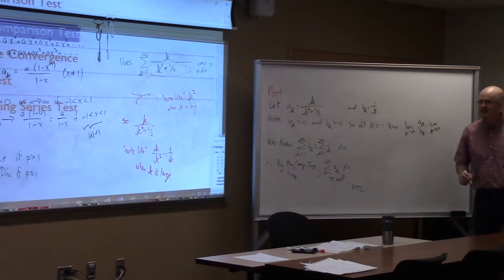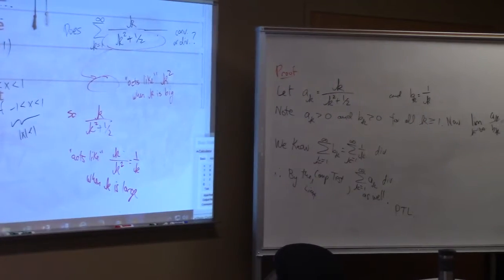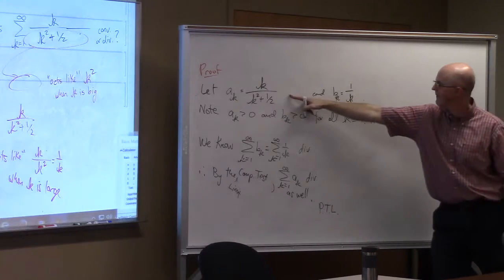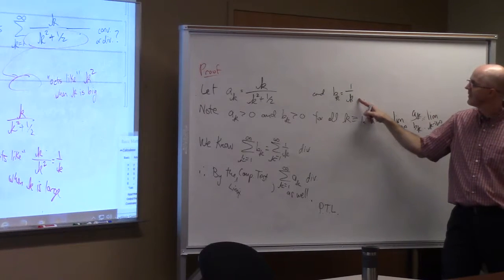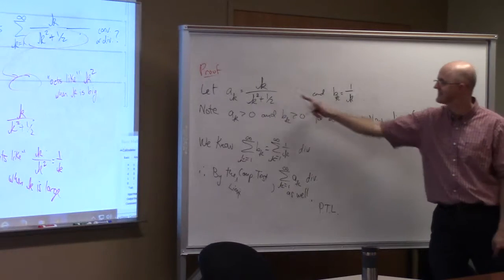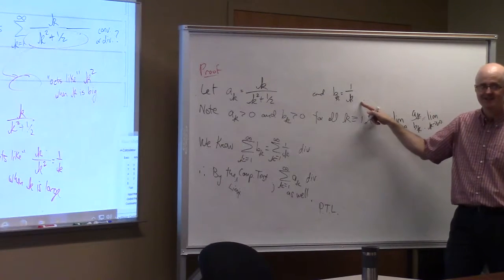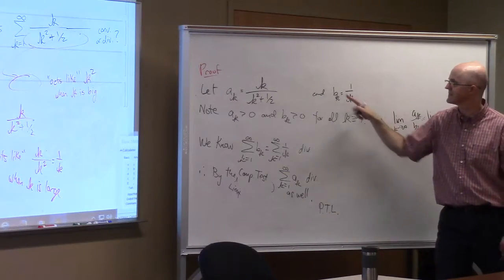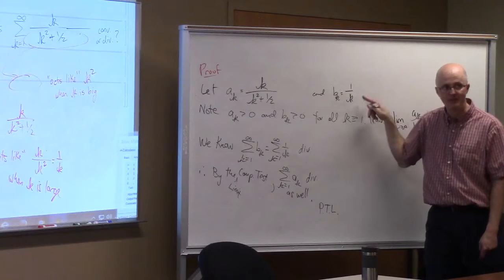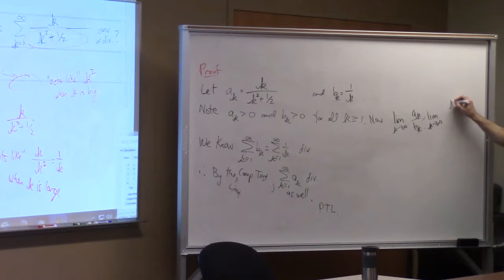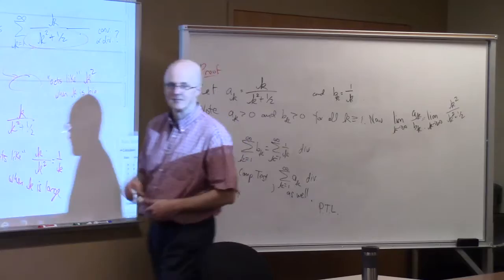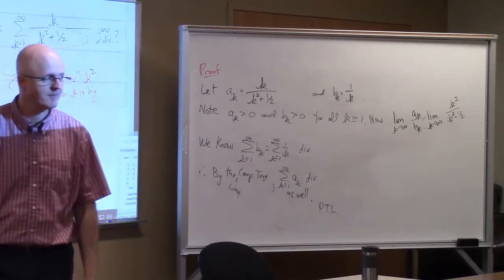Zoom in maybe if necessary here. What is the limit of this ratio? Well, what are AK and BK? It's this divided by that, which is the same thing as this times the reciprocal of that. Is it okay if I skip a step? I'm doing this divided by this, which is the same as this times k, the reciprocal of this. So it really becomes k squared over k squared plus a half. I skipped an algebra step.